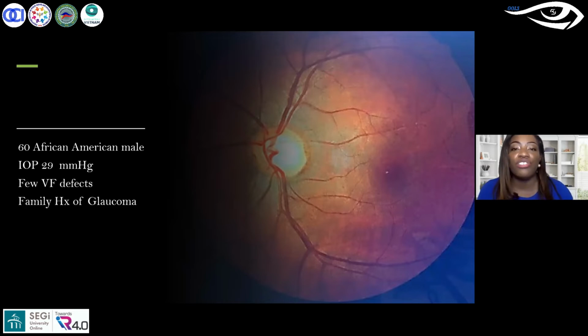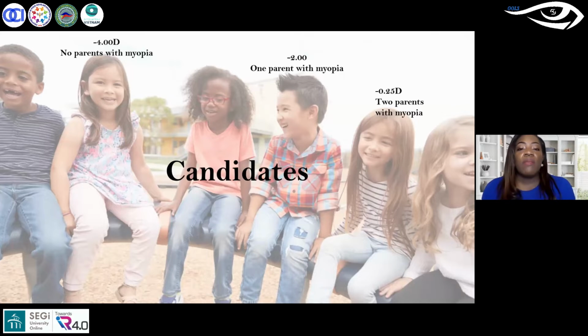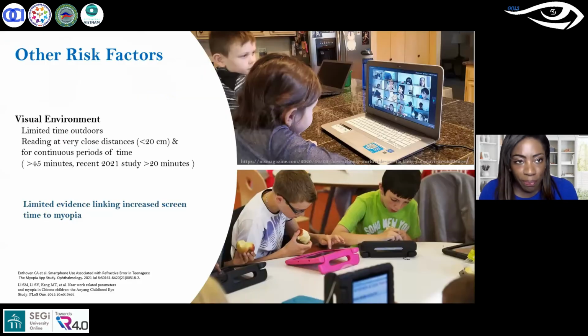And similarly with our children, we don't need to see that they have high myopia before we start initiating myopia management or even monitoring. If I start seeing someone that has lower hyperopia than expected, at least I would start monitoring or even recommending some lifestyle changes. As you see here, if we look at these children and all of them are 6, I think all of them would be candidates for myopia management. But again, monitoring early, and even if they don't have myopia, it doesn't hurt to start some lifestyle recommendations.